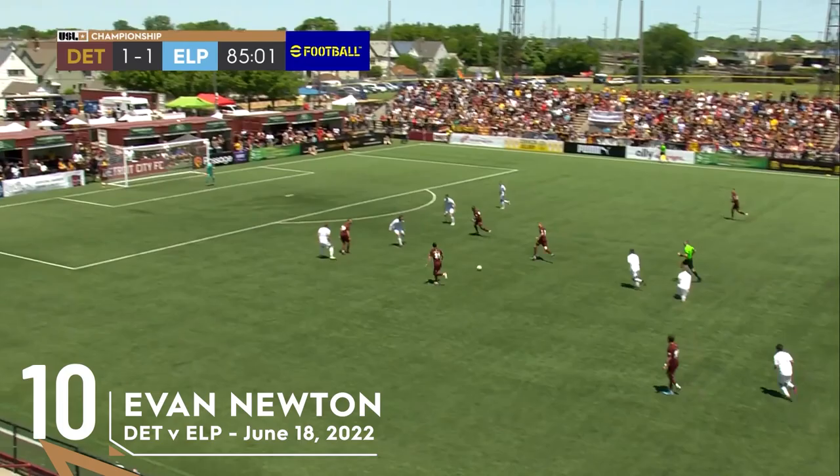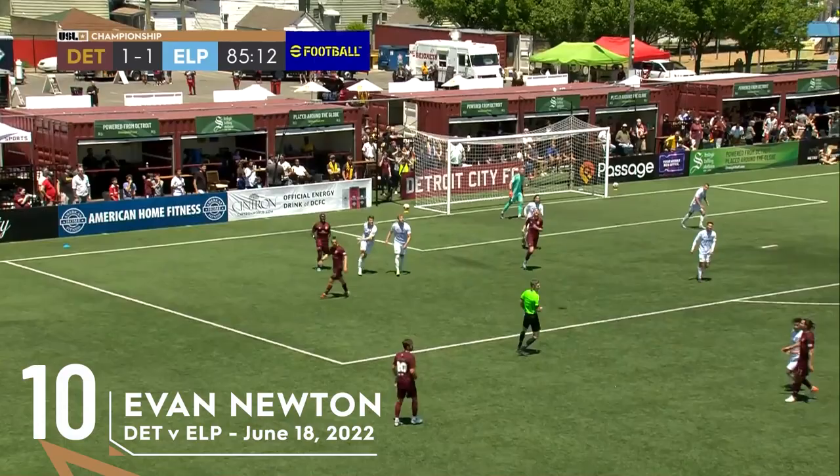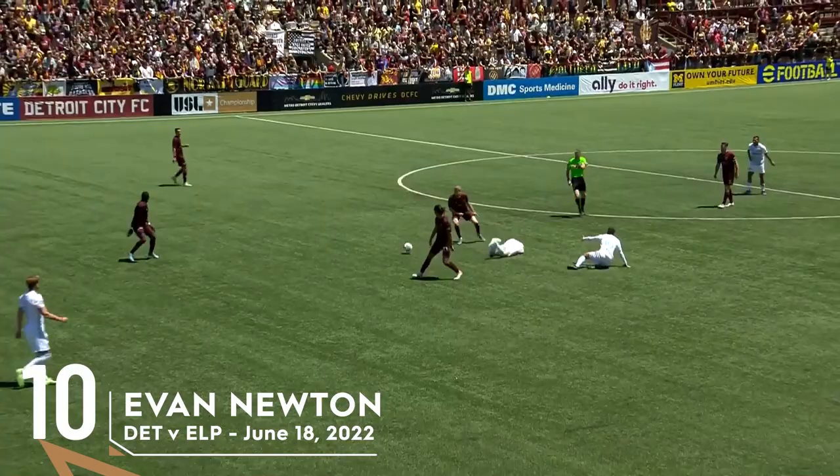Rodriguez flies in again — that's a clean challenge. It's Rutz and now it's Rodriguez, and it's through — and it's a two-ahead. Newton, still a two-ahead after it, and the ball is going to bounce down toward Bayner and Fox. It starts though with the tackle by Maxi Rodriguez.